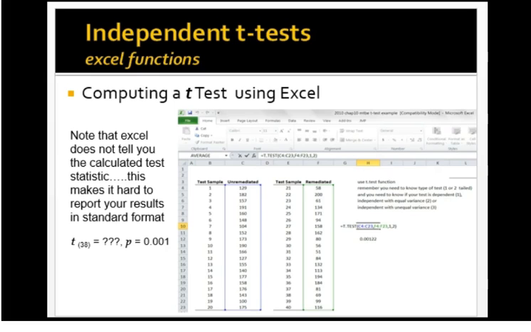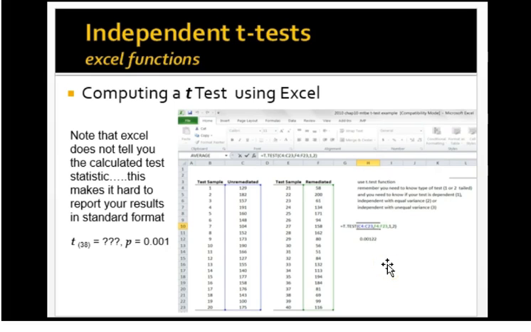Here's an example of what this looks like. Imagine that I have these observations and I have recorded the value for each of these. For these 20 random observations, I went back and took 20 other random observations for a different grouping. This was unremediated sites, this was remediated sites, and I can just highlight those 2 arrays in this formula.